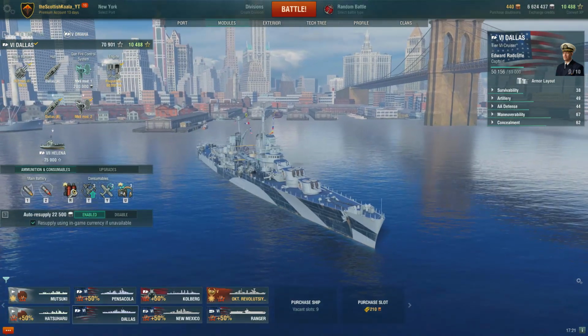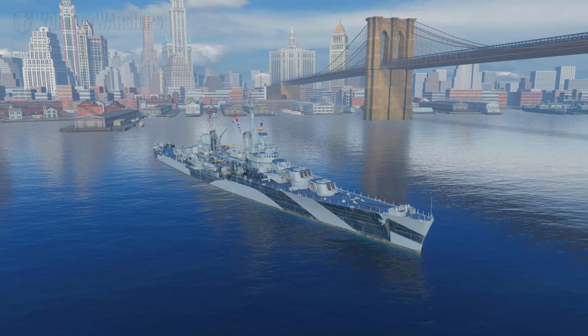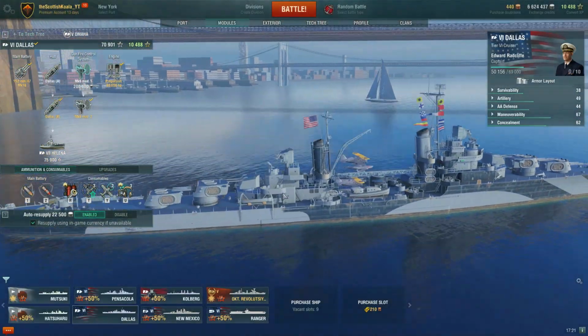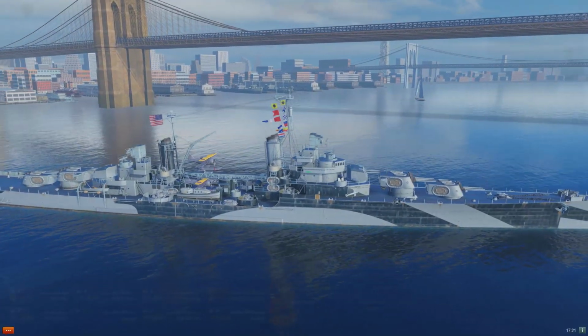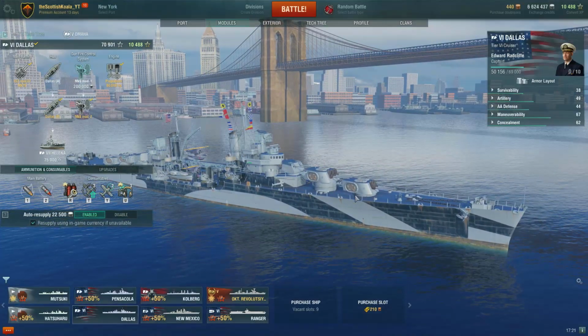The ship itself, as I said, is similar to the Pensacola, the one that was actually built. This ship wasn't, with 10 guns in this 2-3-3-2 arrangement. And these are your standard American 6-inch guns, which means they have a pretty high ballistic arc. Thank goodness for that, because we are going to be making islands our waifu today.